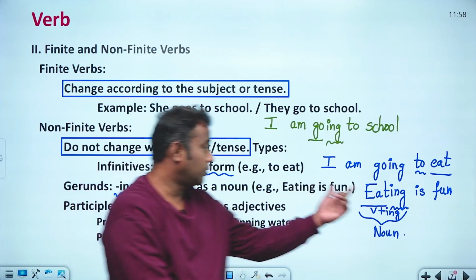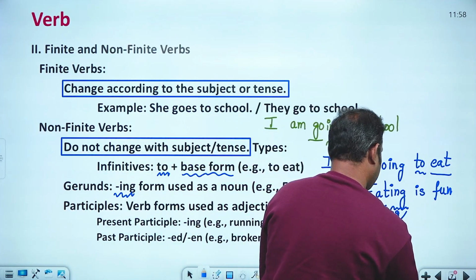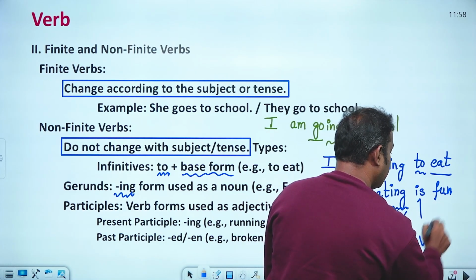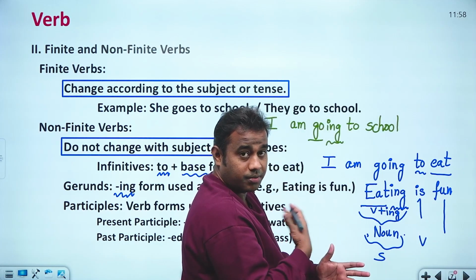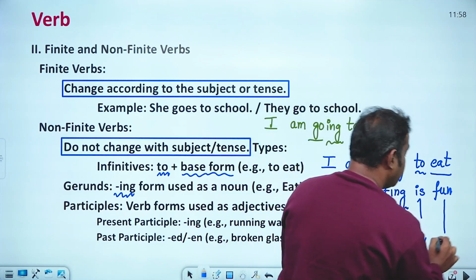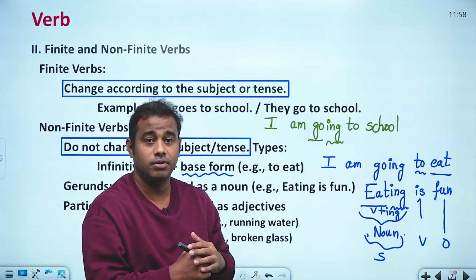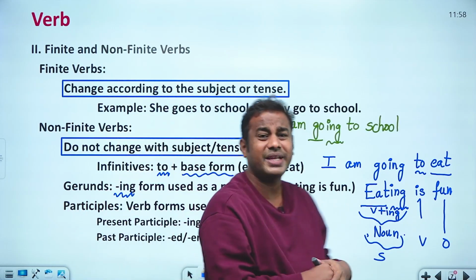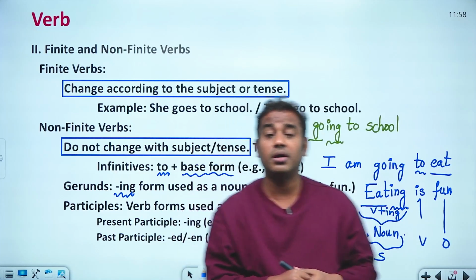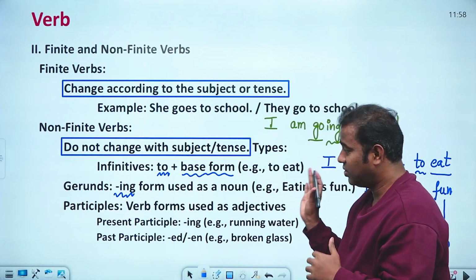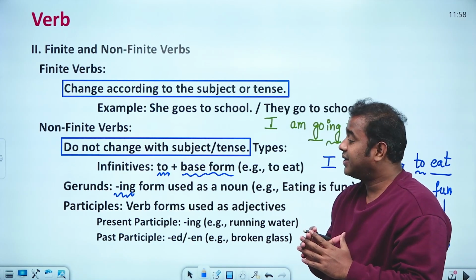Okay, so a noun is a subject. Is is a verb. Fun here is going to act like an object. So subject, verb, object agreement has happened. This is one category. Here "is" is going to act like an intransitive verb, but this is a separate case, we'll discuss that later. Now the next category is called participles.